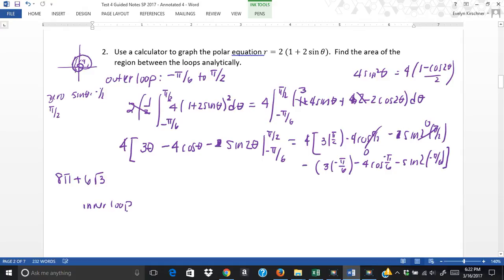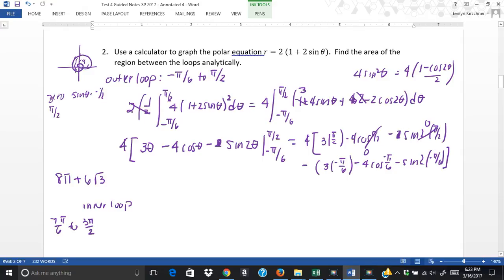I'm also going to look at half again. So I know I'm going to look at the other time where it's 0, and that's at 7 pi over 6. And when is it a minimum? Well, at 3 pi over 2, r is negative, so it's a minimum. So I'm going from 7 pi over 6 to 3 pi over 2, because sine is negative 1/2 at negative pi over 6 and 7 pi over 6.